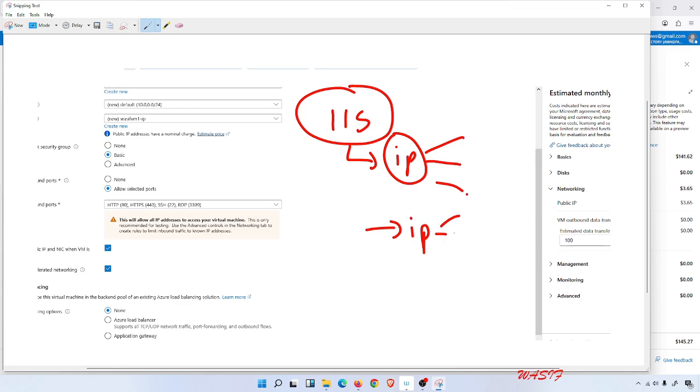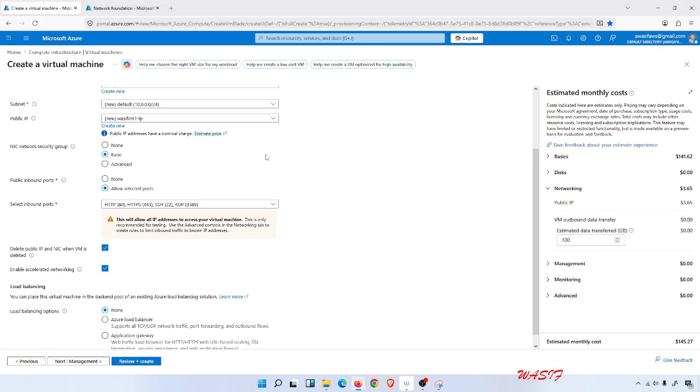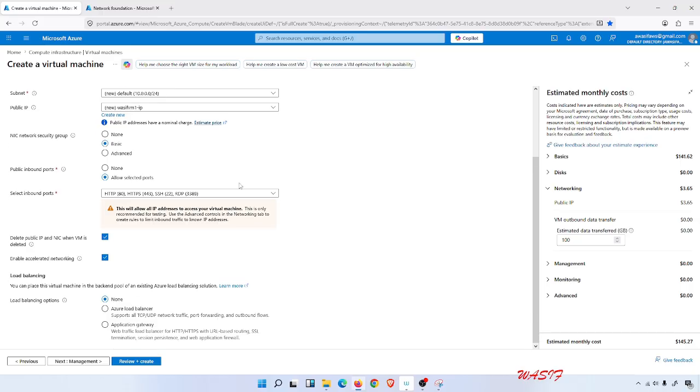Instead of doing all these things, I can keep the IP address, and next time when I create the new machine, instead of creating a new IP address, just attach this IP address here. So people will never know that I changed the machine or whatever, because they still have the same address. Delete this one. Load balancing we don't need.